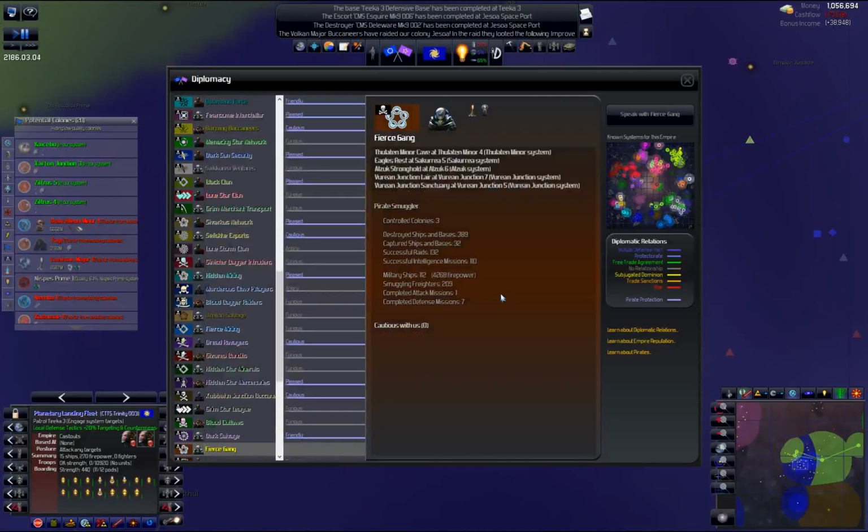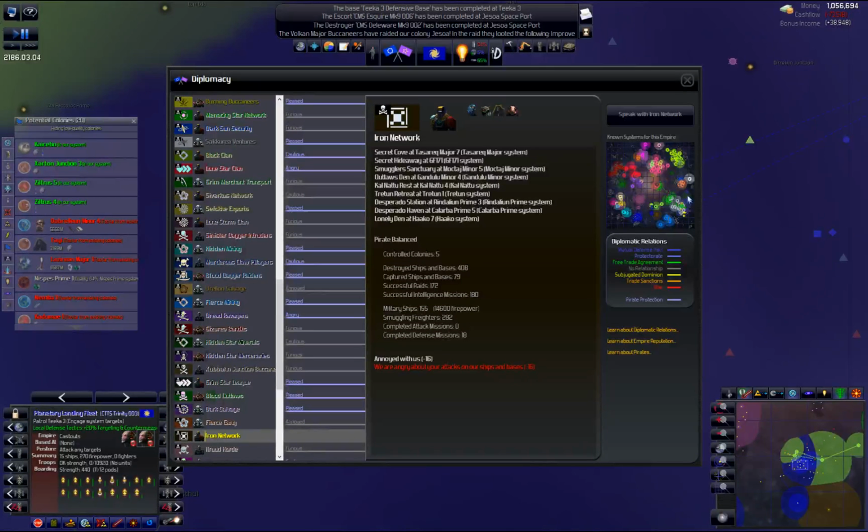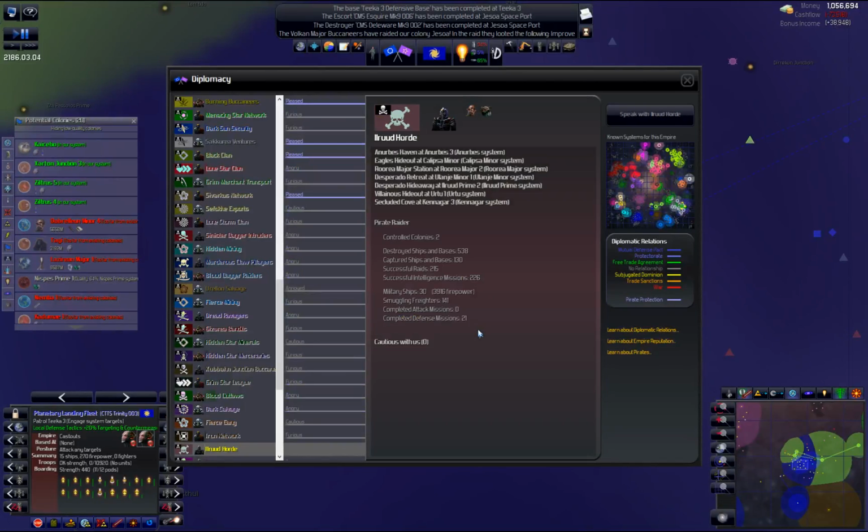Not too much to worry about. Fierce Gang, Iron Network. Okay, now we're starting to see some of the east, and that's our probable expansion path out to the east. So we'll be watching what goes on over there. They're over here as well.